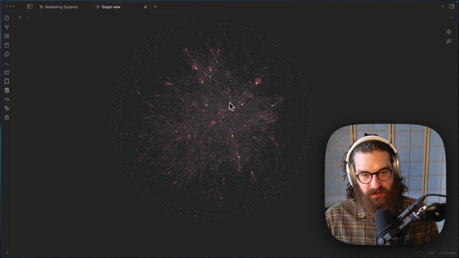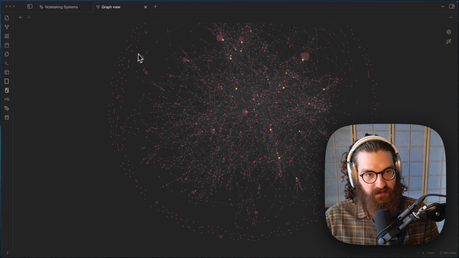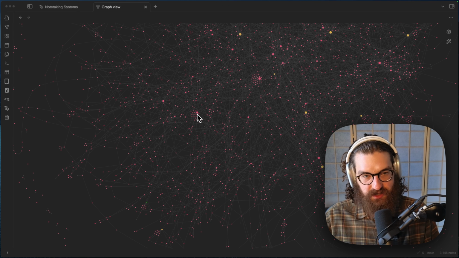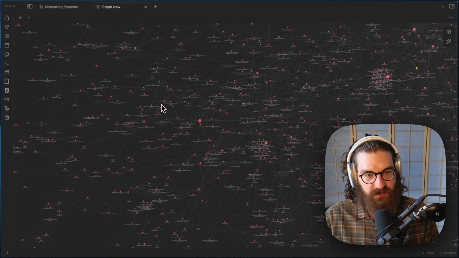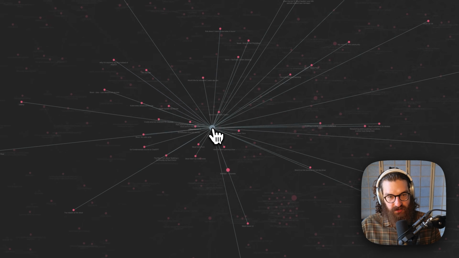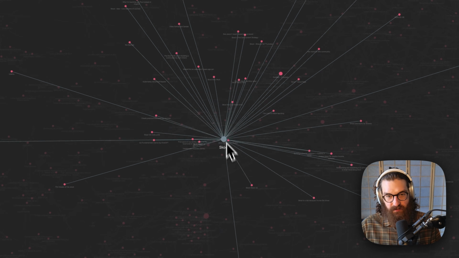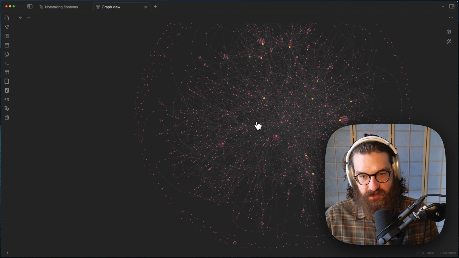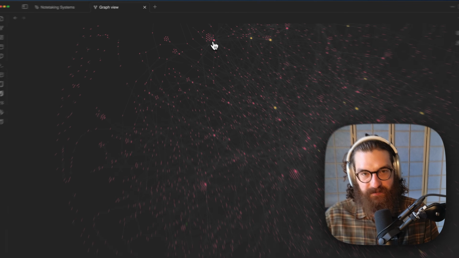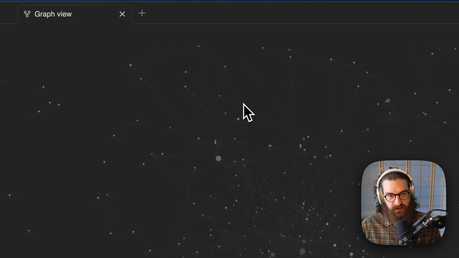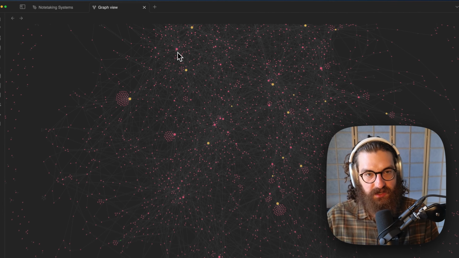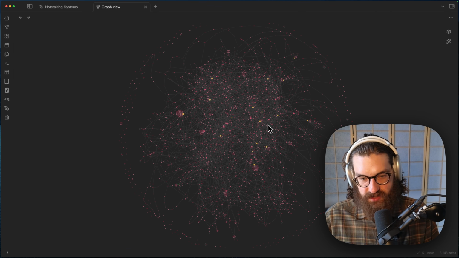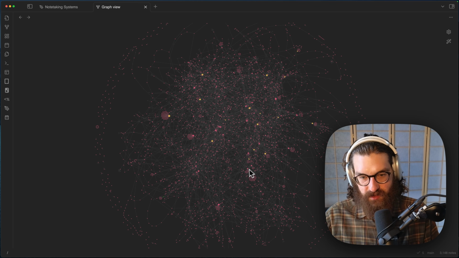All of these nodes are linked together somehow, and there are also a few nodes that are not linked yet. But what's powerful about this is that you can see dots appear that have a lot of nodes. Here we see that this dot called school is apparently a very important thing in my note-taking system. Well, that's correct, because school is my passion project. Here there's another one, this node was called CKS. This is weight loss. You can visually see elements in your note-taking system that are important to you.